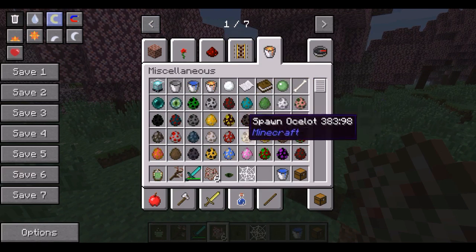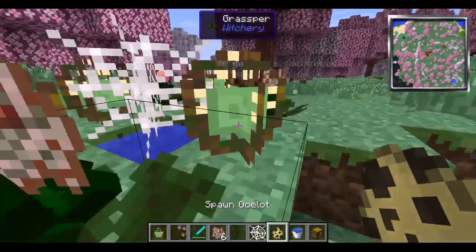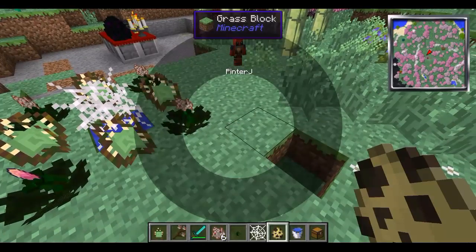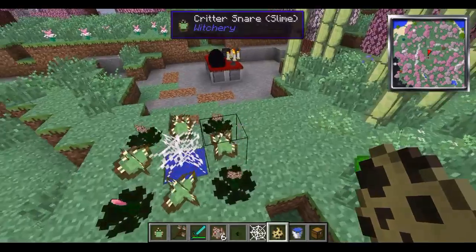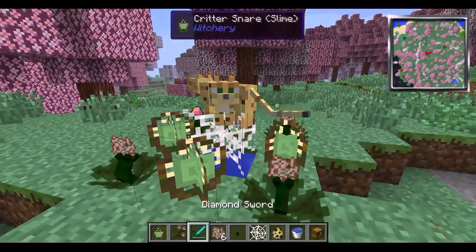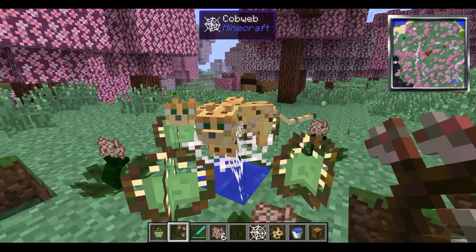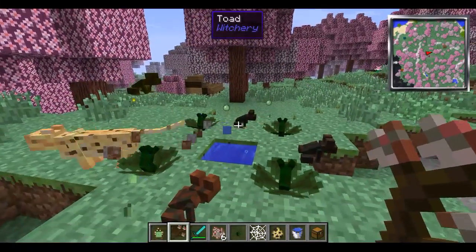And then what you need is, for the toads, I'm pretty sure, what was it? I think it was ocelot for the toads. So we're going to try ocelot, and I'm going to get myself out of that slime since I'm having a weird perspective here. Okay, so we're going to put our ocelot on top of the cobweb. Oh, we got a couple of them. I won't need them, but hopefully... And there we go, we got our toads.